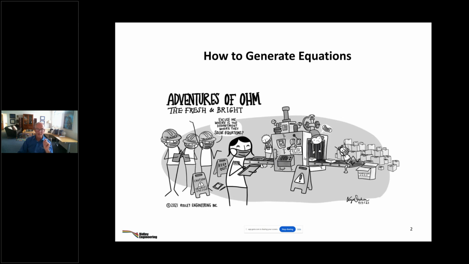And I remember that well because I went through it myself. But let's talk a little bit about generating equations. And maybe this is going a little bit too far in its direction these days. I mean, you need to be aware that there are limitations to what you do when you go through so much theory.